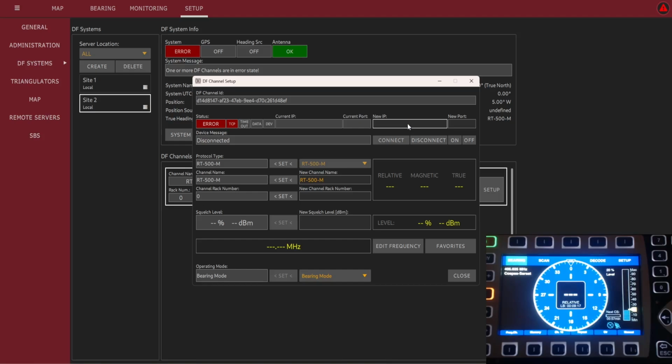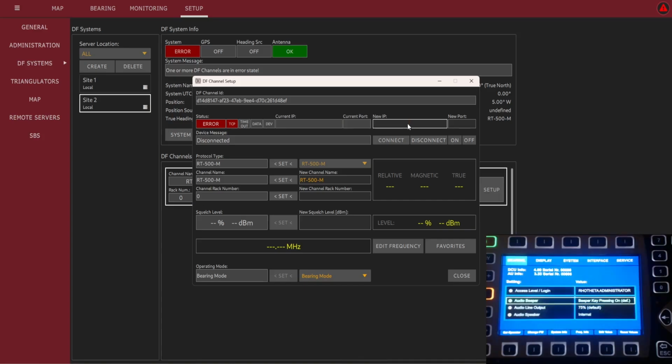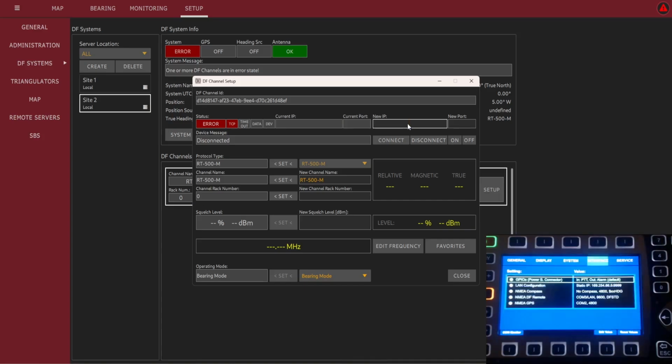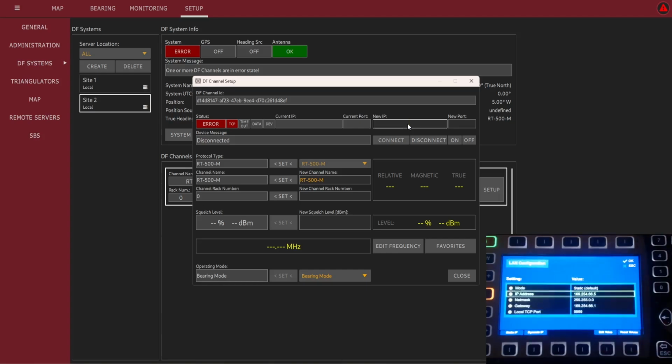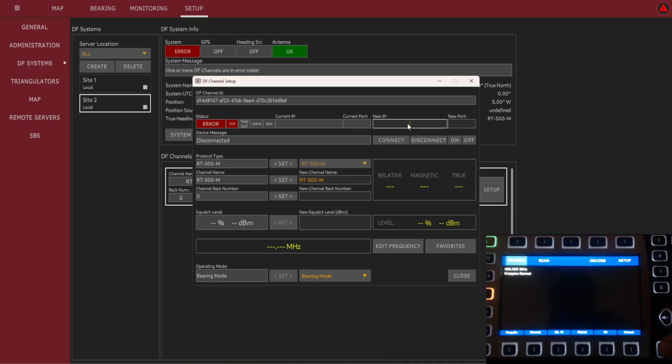To get the network information when using the LAN cable, we'll go into Setup, Interface, and we can see we have an option here for LAN configuration. If we needed to change these values for our network, we would press Edit Values, and here we can adjust. Pressing OK will ask us to restart. Leave 1 in this case.